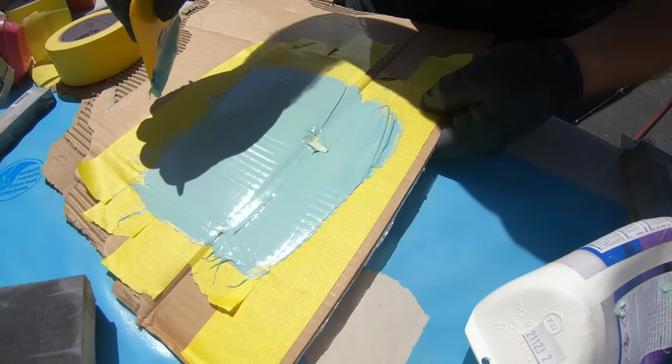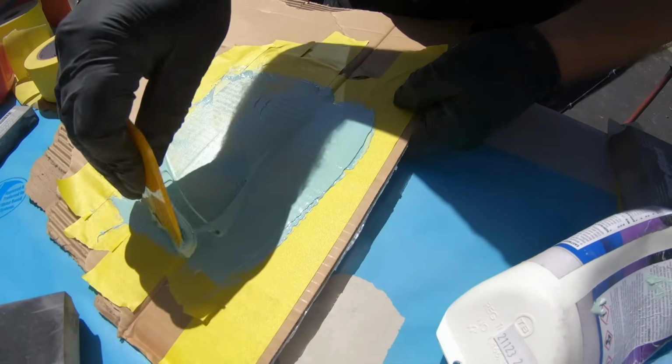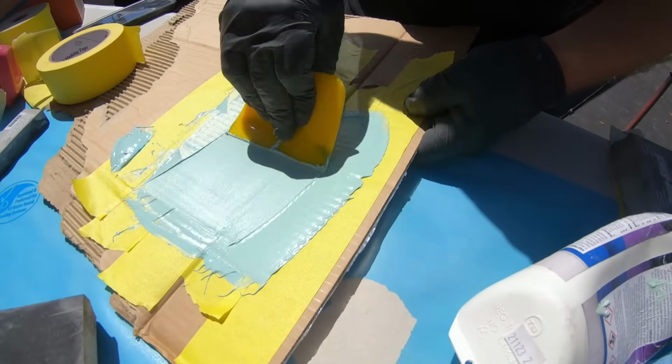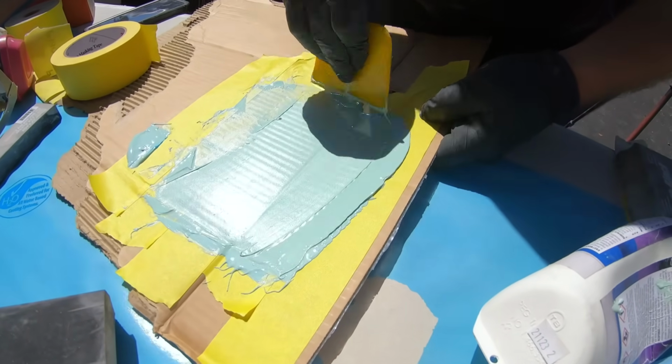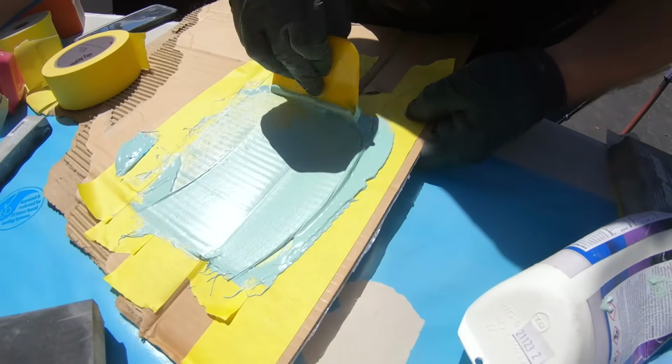If you see something that's stuck in there, like a little piece of hardened Bondo maybe from before, if you're using an old spreader, make sure you get that out, because that will cause a line in your filler. Does the sun lessen your time to work with it? Yes, so let's get moving.